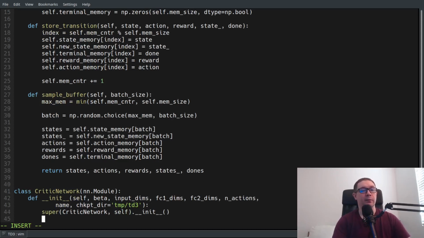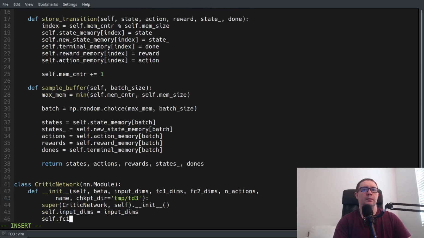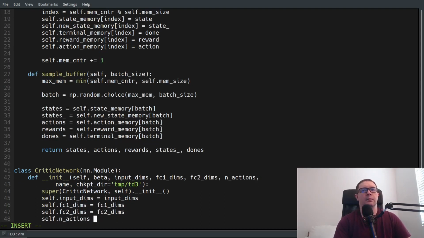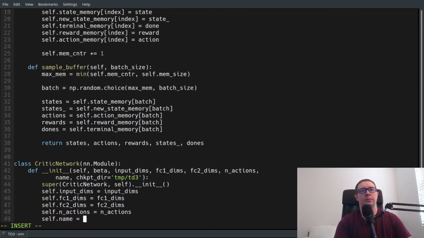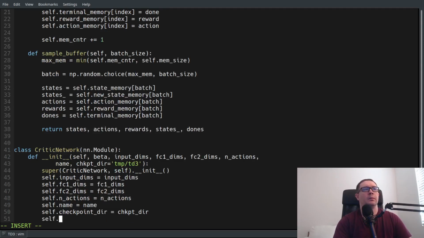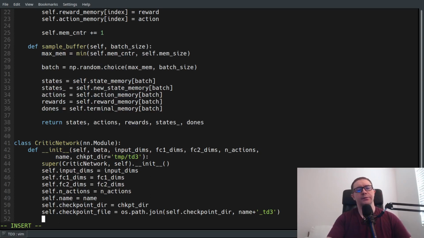And then we want to save our relevant parameters. And then we need a file to save our checkpoints.